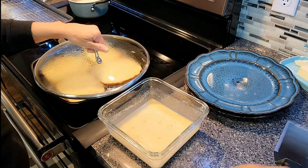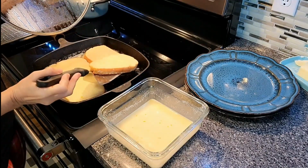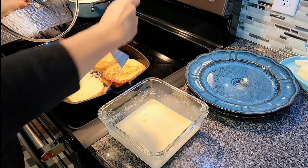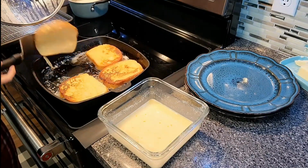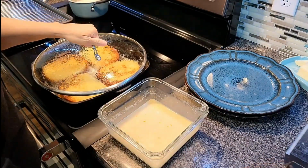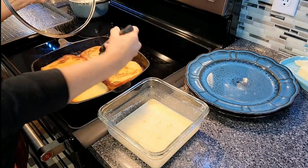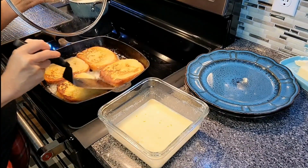Alexa, cancel. All right, let's check these and see how we're doing. Okay, let's check these again. You notice they don't get perfectly brown in the right places, so I'll have to kind of play around with their position in here. I just want to go this way now and make sure you don't splash yourself. And this one's going to turn the other way.